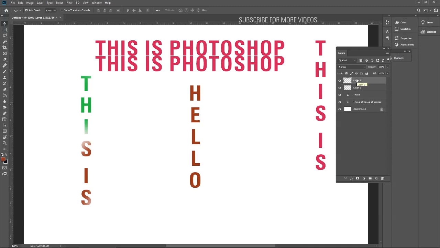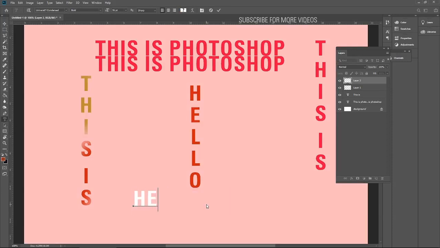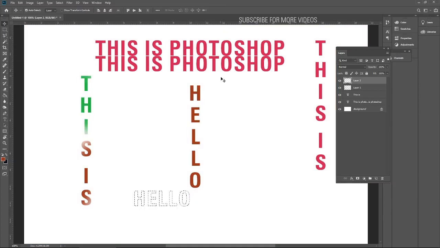I deleted that one. I will also teach you in my next videos what's the difference between the smart layer and the normal layer, and what are the benefits to keep the smart layer. However, I want to delete the further part, so that's why I converted it to the normal layer. And now see this. This is called masking. Same like the horizontal type mask tool. That was the vertical type. So if I type hello, it will work vertically in the same way.